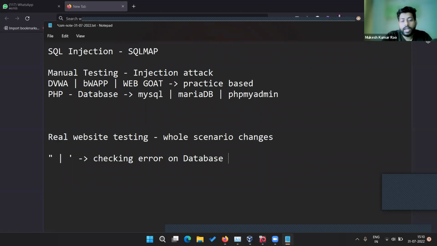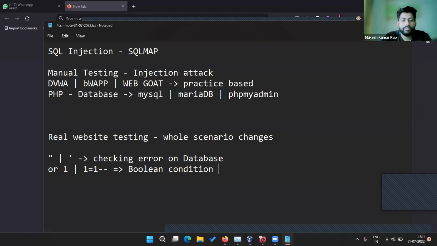According to that, you move to true or false conditions, like 1=1 or 1=1 --, checking the Boolean conditions. This is for testing purposes, and it takes lots of time.